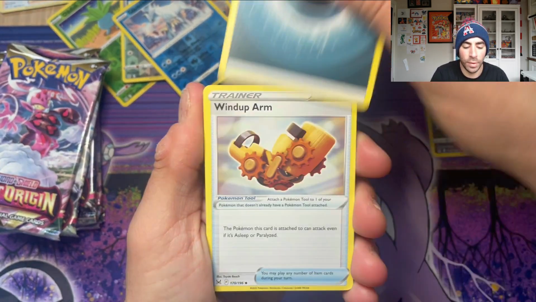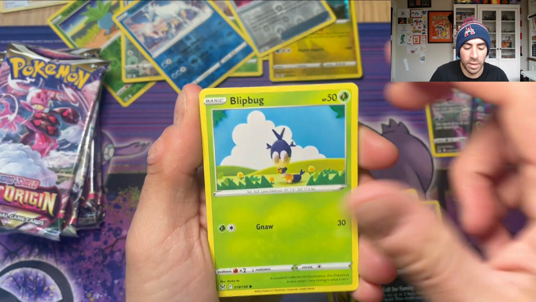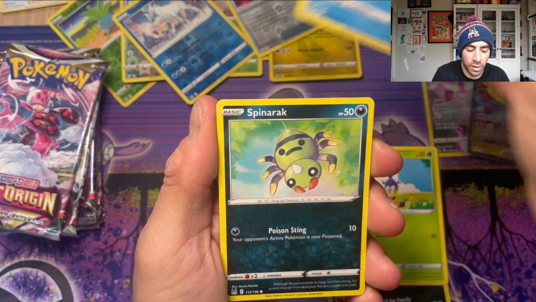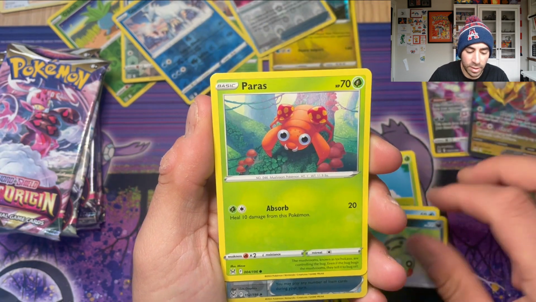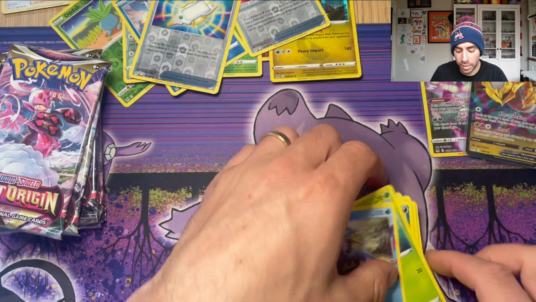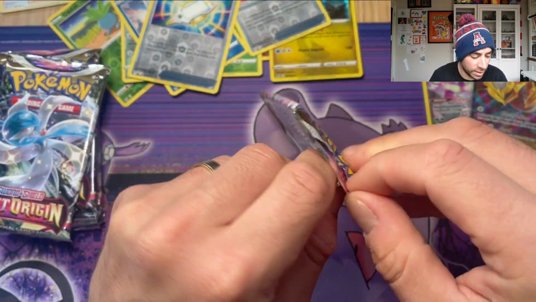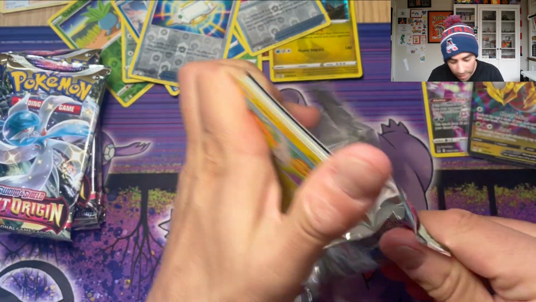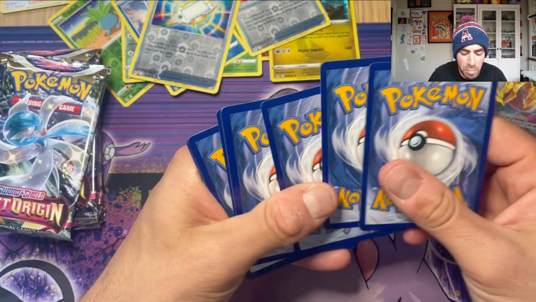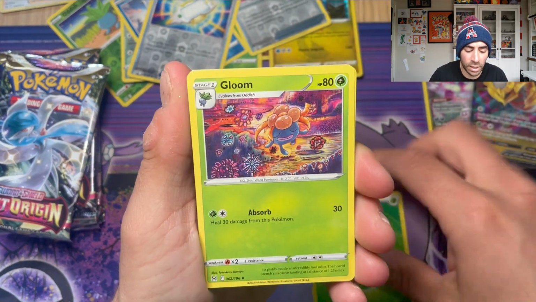Damn. Okay, Hariyama, got a Haunter, Inkay, Blipbug, Finneon, Spinarak, Paras, Reverse Holo Archen, and a Cramorant. Love me a Cramorant. All right, let's get to it. We've got a few left from this left side, guys. We've been smashing through this. We've pulled one Trainer Gallery so far.